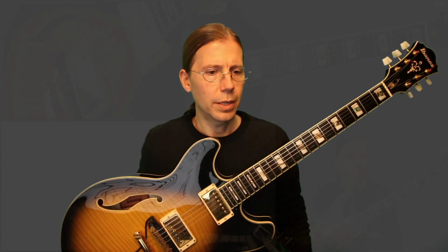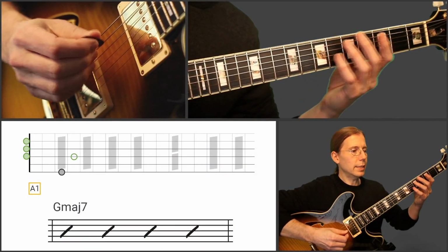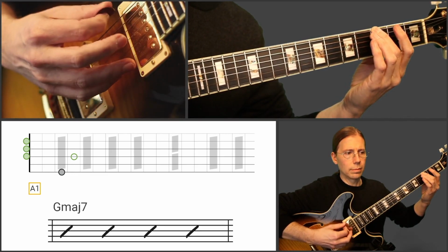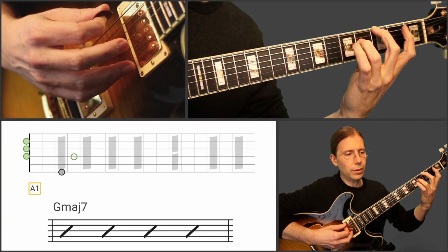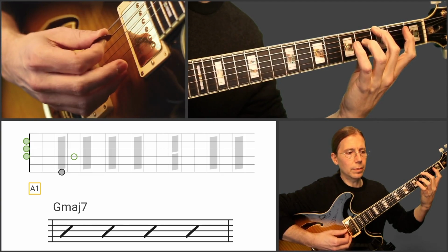Okay, well, let's get started here. So we'll begin with the first A section. So we have a G chord, and we could also play, so this empty circle tone is just another option in here, which actually really gives us the major 7 sound.